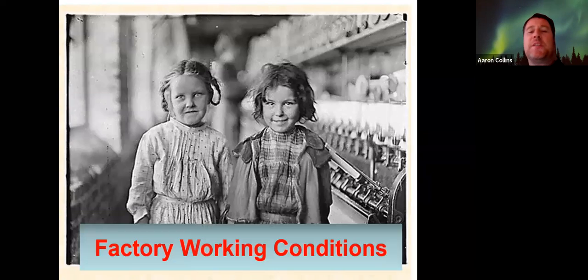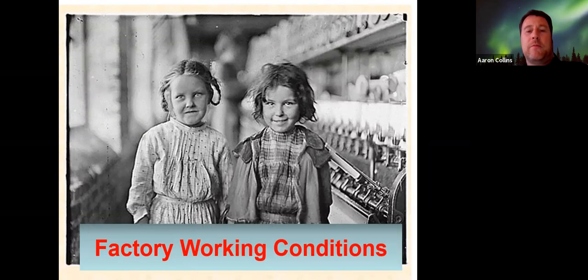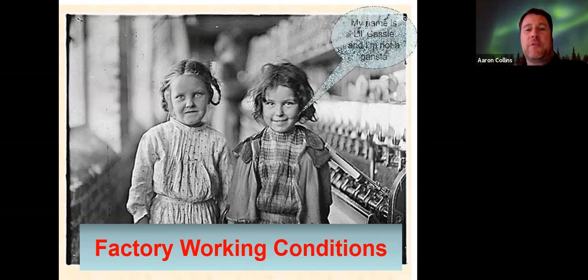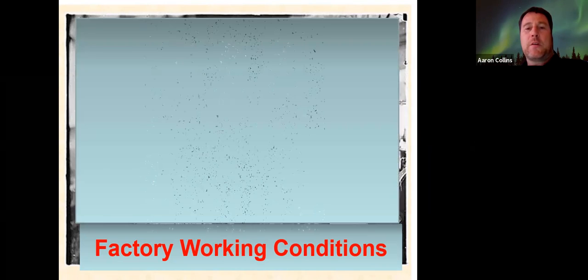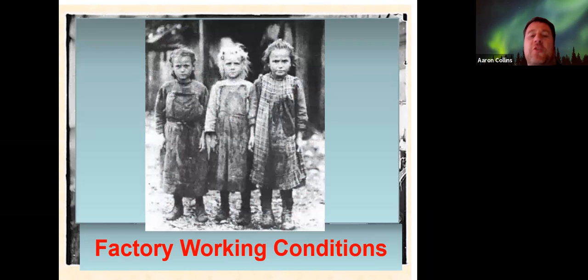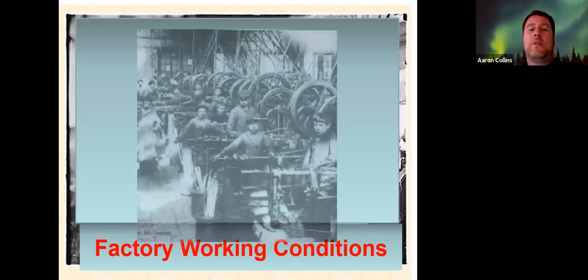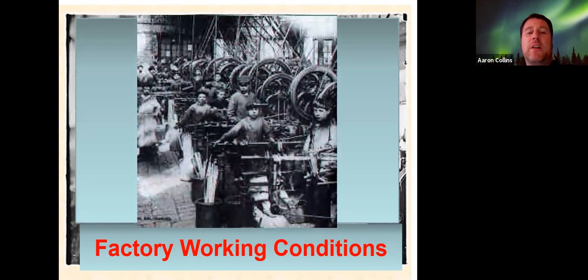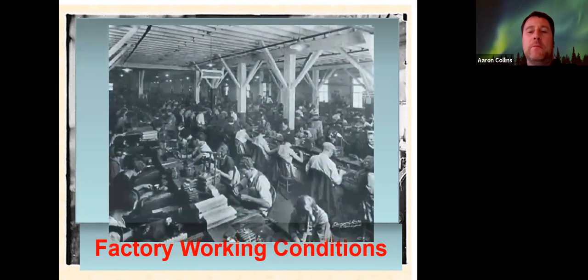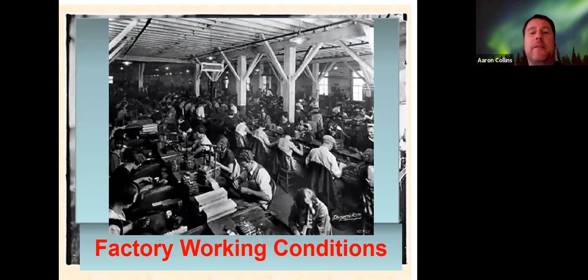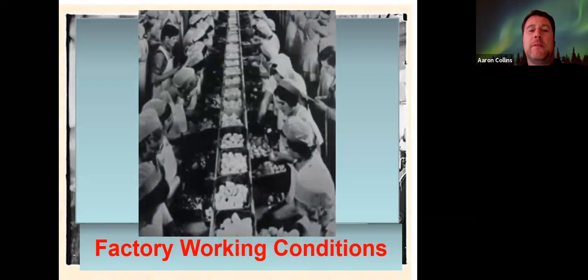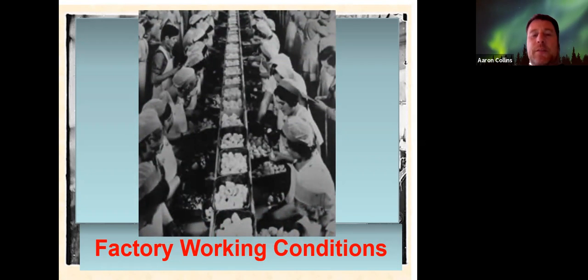So I just wanted to show you some pictures of child labor that I've already shown you some. Okay. These girls are in New Orleans and they were shucking oysters. And here's some kids working in a dirty factory. That's a more clean factory right there. Okay. That looks more like 1940s to me.